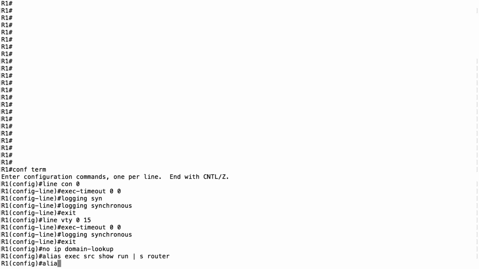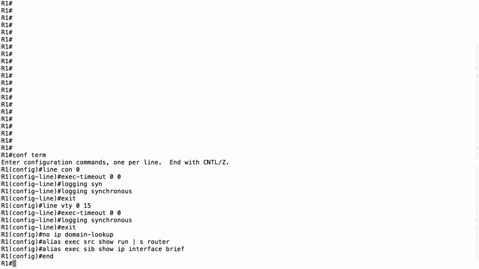Let's do another one. I'll say alias exec. This time, let's do my favorite Cisco IOS command. It's show ip interface brief. It's a great command. It shows me what interfaces I have on a router. It shows me if they're up or if they're down. It shows me if they have an IP address. If they do, it shows me how the IP address was obtained. But instead of typing out show ip interface brief every time, I just want to type in SIB, we'll say. And I'll say show ip interface brief.